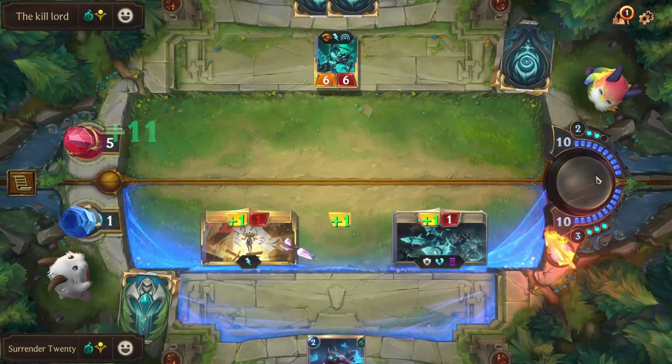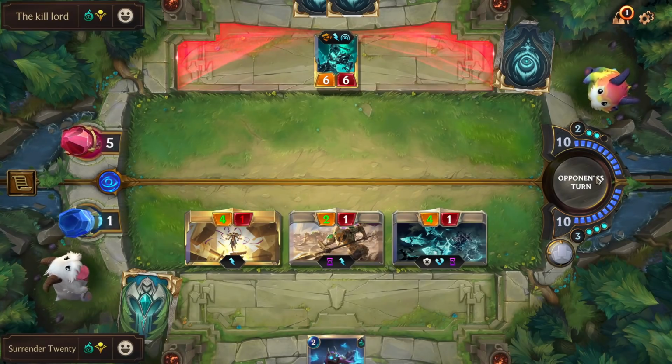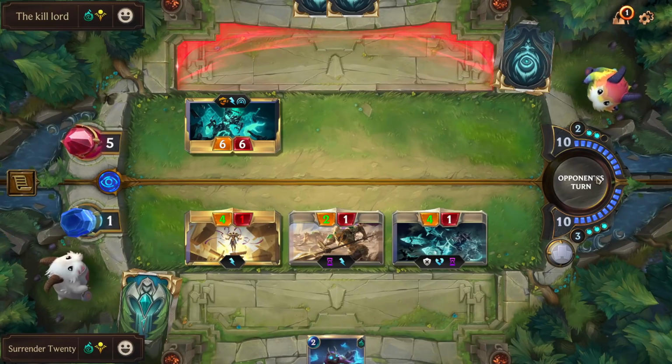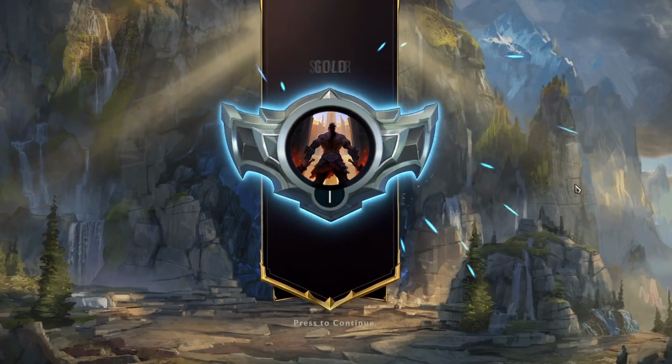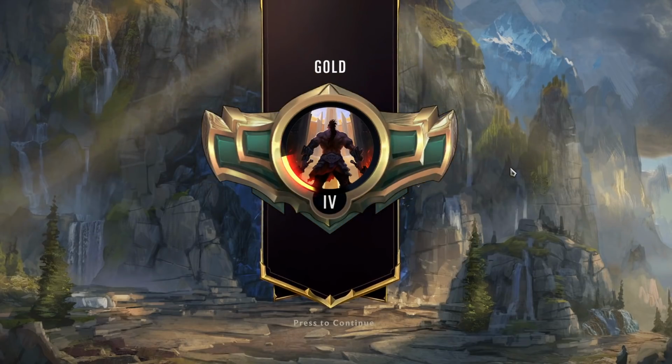I didn't top deck anything, so I went with the open attack, which was actually enough for lethal. What does he have this time? Does he have more Arises? Nope. That was an awesome game, but I did eventually get to gold playing only this deck.